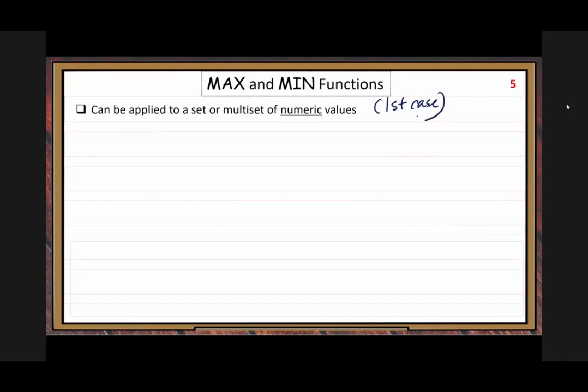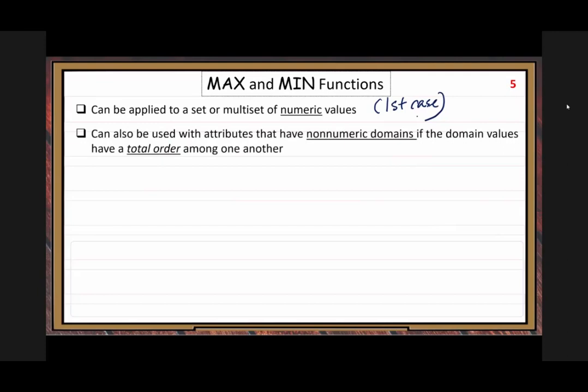They can also be used with attributes that have non-numeric domains if the domain values have a total order among one another. For string values, there is a total order, alphabetic order, so you can do comparison.